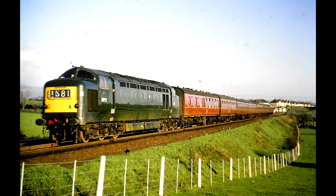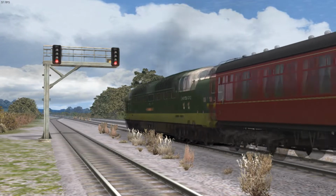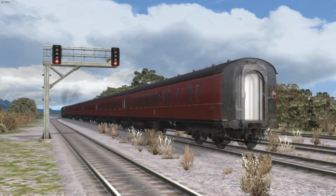Over the next 3 years, DP2 was regularly used on both the WCML out of London Euston and the East Coast Main Line out of King's Cross, often working alongside her Deltic relatives despite being less powerful. Even so, she was still able to maintain the same schedules.